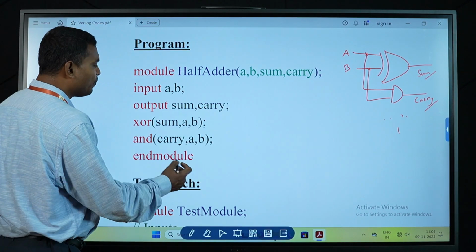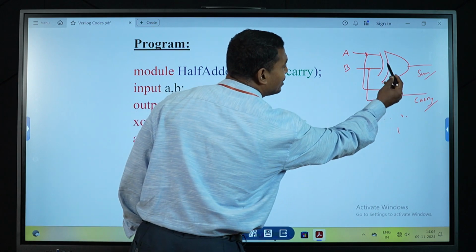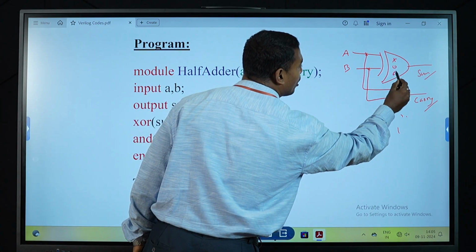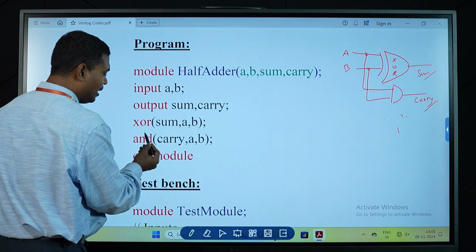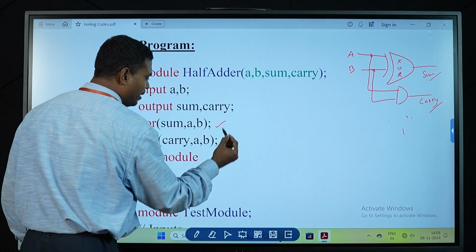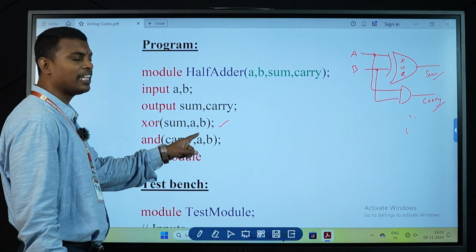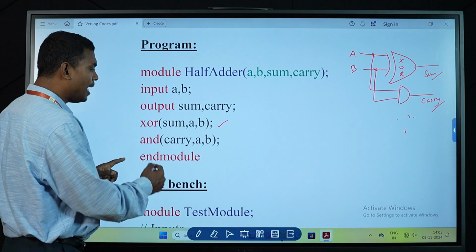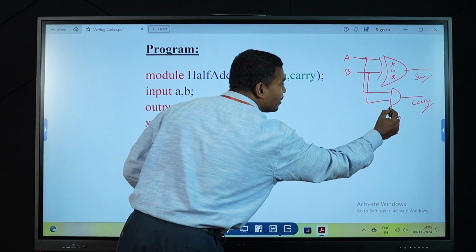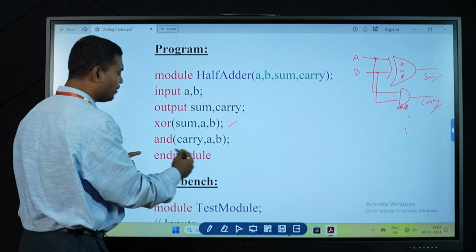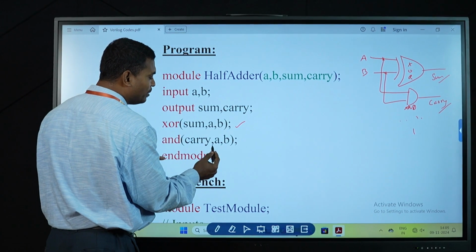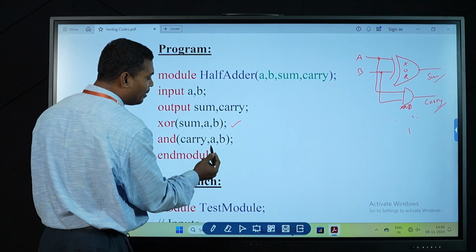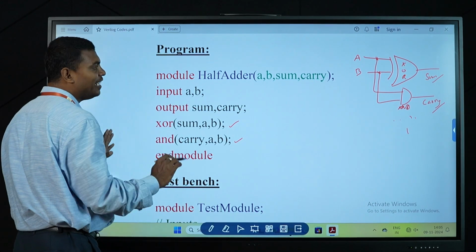After that I need to perform the XOR operation to get my sum. So you can see XOR is giving me sum as output, with A comma B as input values. And this is my AND operation, which is giving me carry. So AND of carry means output comma inputs, that is carry comma A comma B. And I am ending my module.